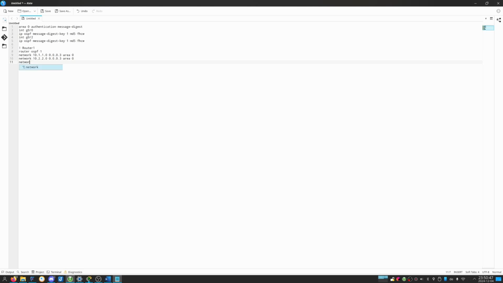Let's start somewhere where I can remember it, which is at 192.168.0.0, and we've got a subnet mask. Let's write that in a comment here of 255.255.255.192. So our wildcard mask is 0.0.0.63.